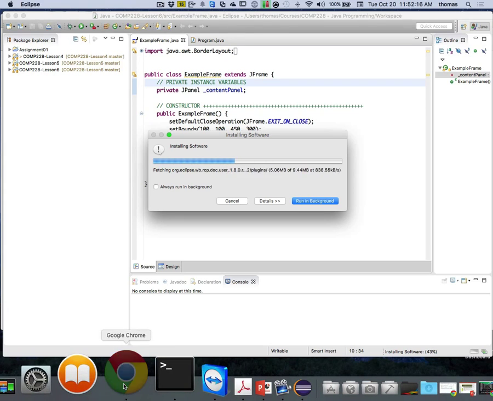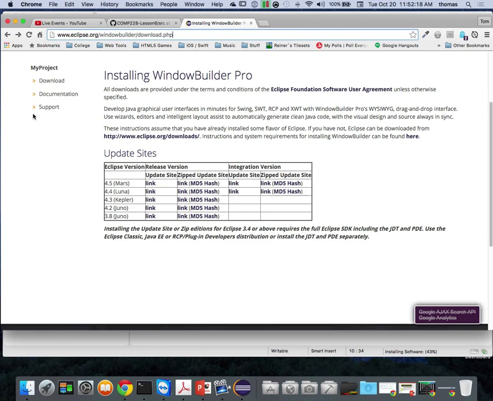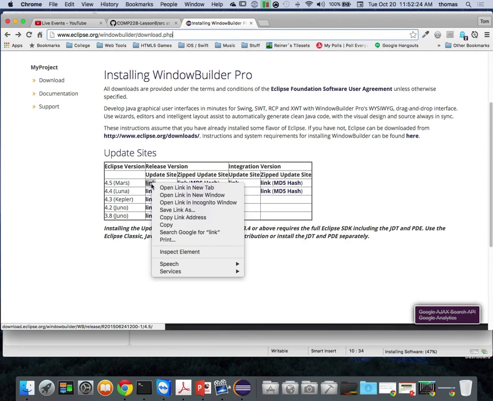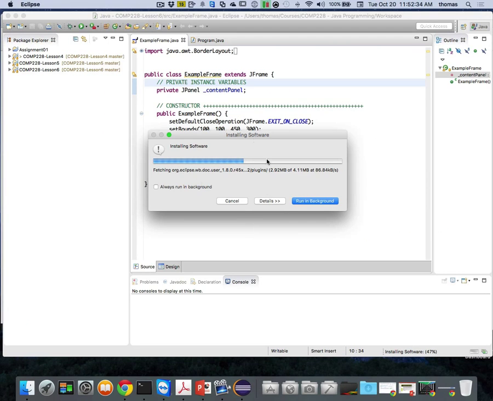I went to, thank you for that, I went to this link, 4.5, because Mars is what I'm using. I'm clicking on it. I can click on it, or I can do this. Right-click, copy link address. That's also what you can do instead of going, right? You can go both. They're the same, right? I want to copy this link and then go into Eclipse and install it as software, right? So I'm going to wait till this resolves so you can have the latest tools.